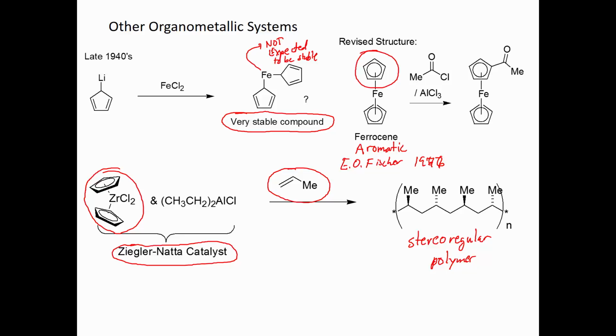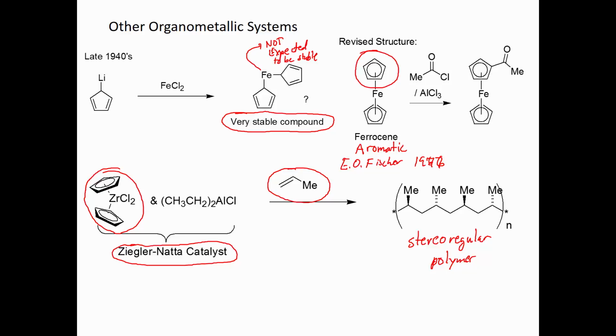And this is how, I believe, Stainmaster carpet is polypropylene, and you can look at the structure and appreciate why something would be stain resistant. What is going to be attracted to something like that? The only intermolecular forces available to it would be van der Waals forces, right? Okay, so these are some very important organometallics.